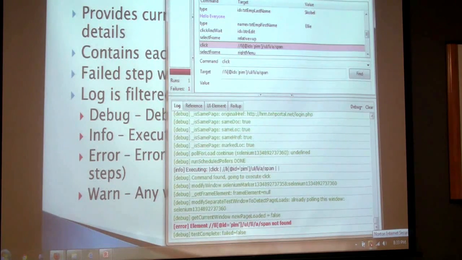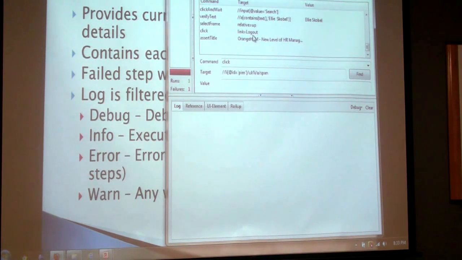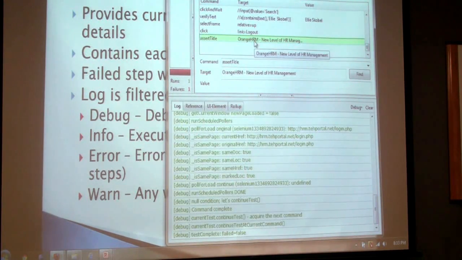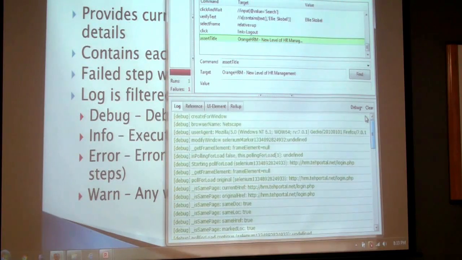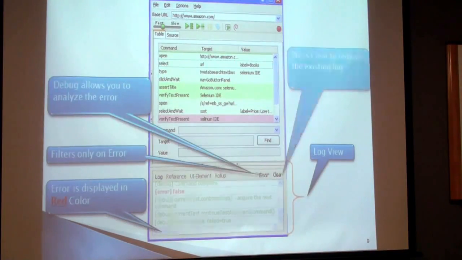The way you use debug mode is usually you will clear everything and you will just execute one line. For example, okay, just one line. That way you only get debug information for that one line. And you can somewhat go through it in a logical, organized manner. If you actually try to play a script and have all the debug information, it's going to be too much to sort through. So just get to the line you're interested in, do a breakpoint, get to there, clear your log, set it to debug mode, clear it so it's blank, play just that one line, do whatever it is you need to do with that debug information, and then set it back to info. Make sense? So that kind of gives you a demo of what it does.